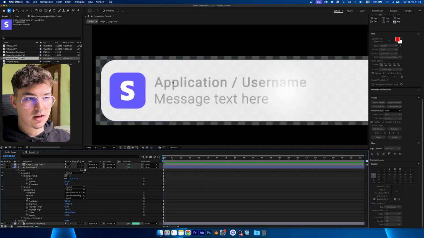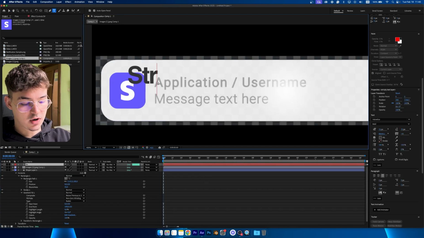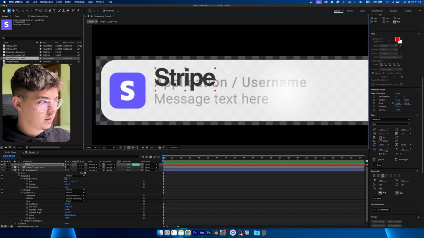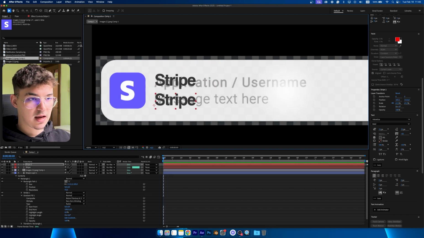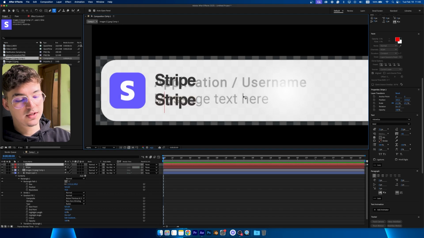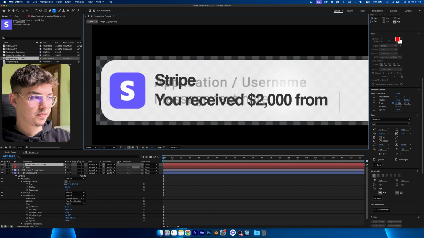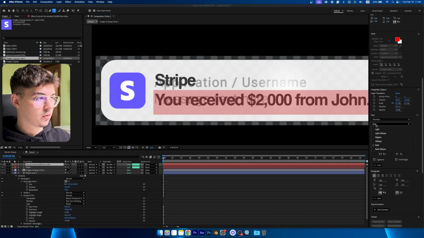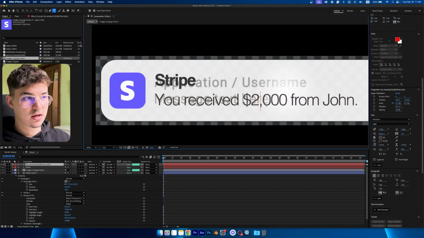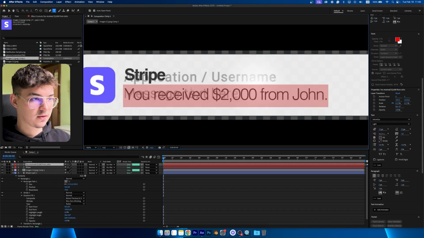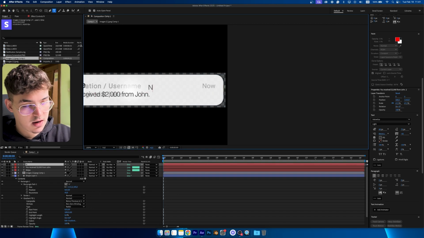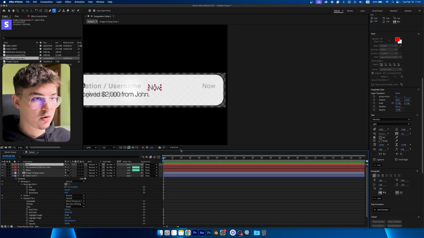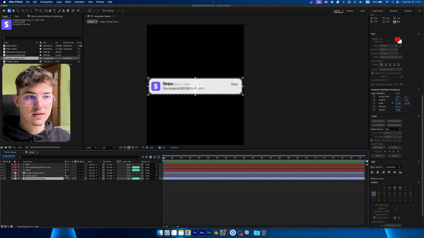Now what we have to do is create the text. So I'm gonna just write Stripe, choose a dark color, but to be honest, I wouldn't go with black at all. I chose something more grayish. Now this text from the notification, something like you received $2,000 from John. I'm gonna choose the font's width or style to light. So the application name will be bold and the text will be light. I'm gonna make its size 60. Now we're gonna just have to write the time when you got the notification, we got it now. Once we're done, you can delete this sample image.